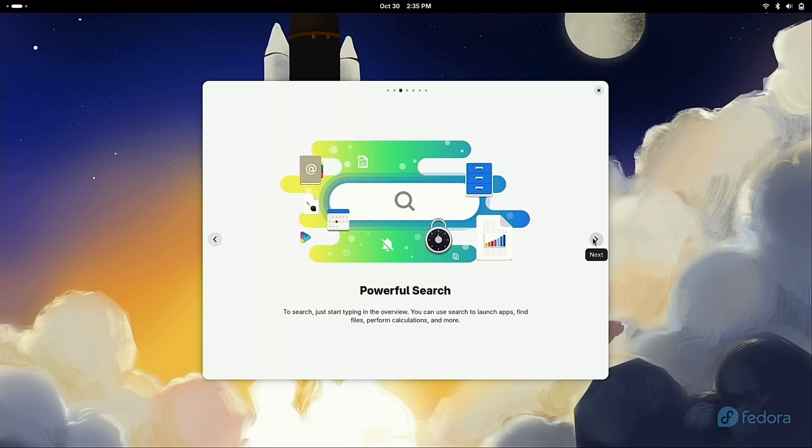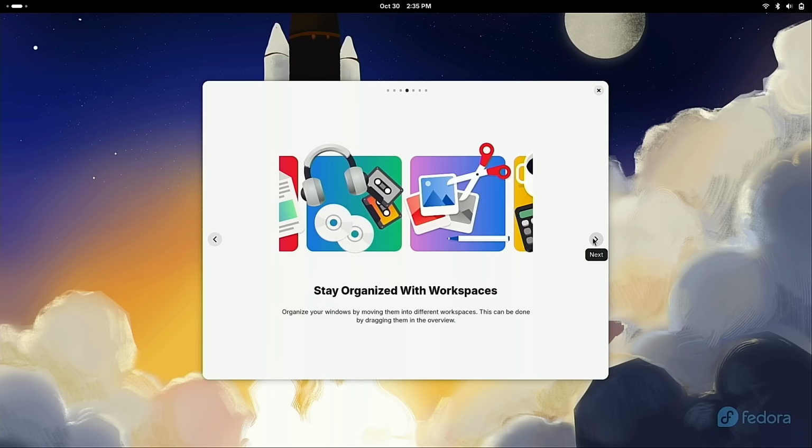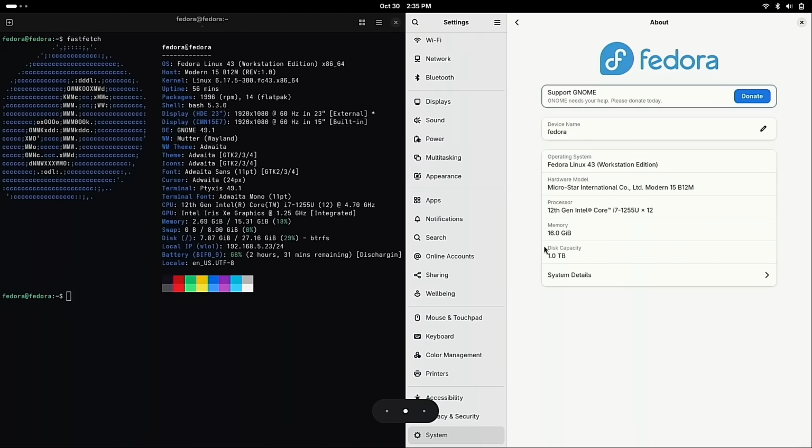But the search function, inside of the Gnome settings, you can set what is in there. So if I search for something that is not installed, for example, it will give me the option to install it as well. Unless, of course, I turn that off. The workspaces there, we've just looked at the workspaces already.